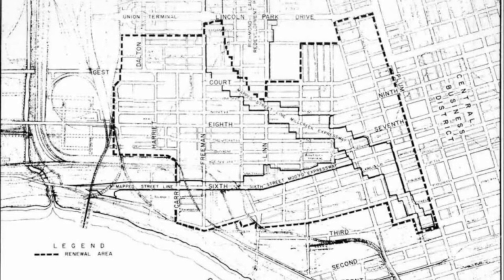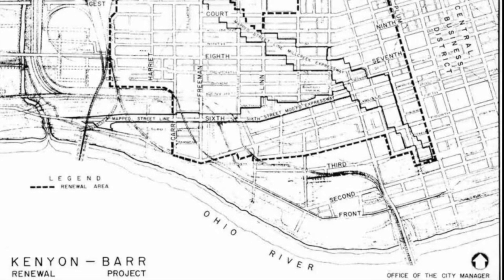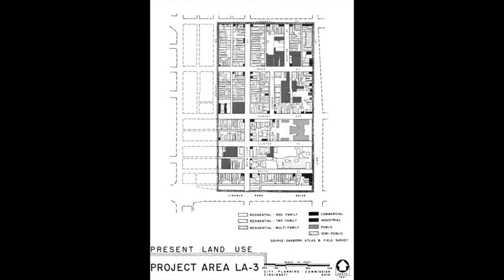When creating the city plan, the displacement of residents was not considered. The goal of the city was to transform the neighborhood from a slum to a commercial district. The housing of the people would be left up to private housing, but it was found that this was not realistic because the people living there had little to no income, so it was thought that the government should take control over raising the slums and creating affordable housing.